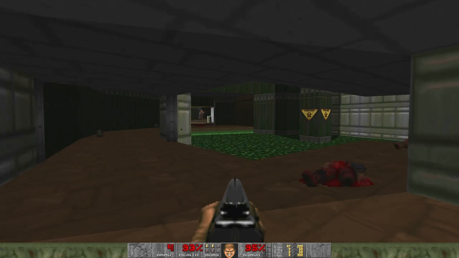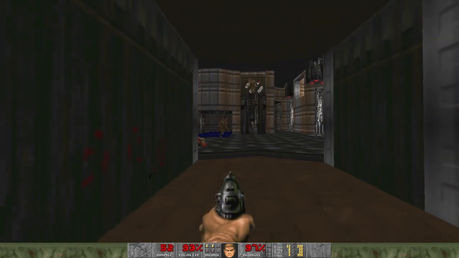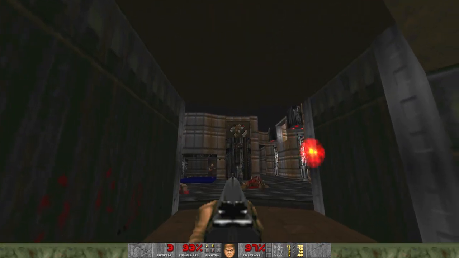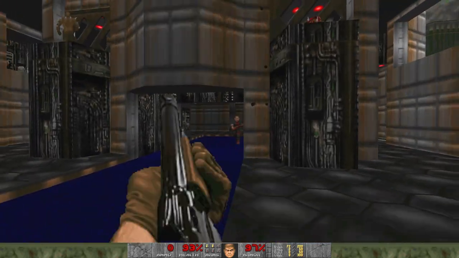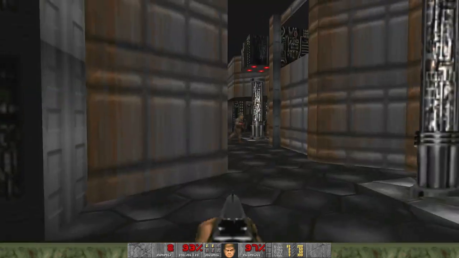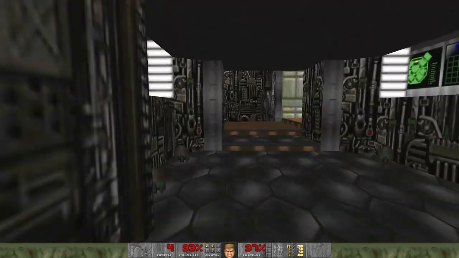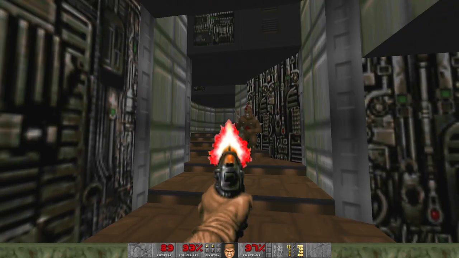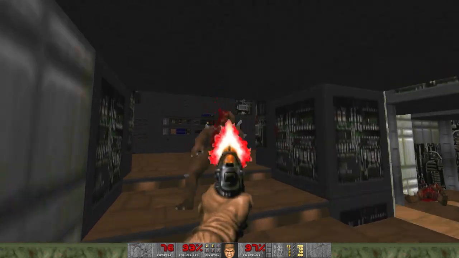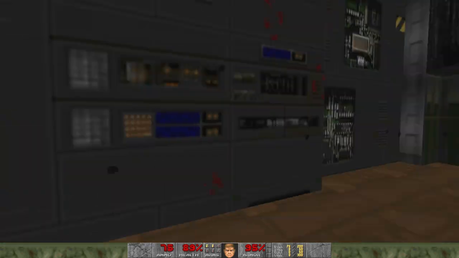Up yours. There we go. Bye-bye. Yes, we can look up and down in this mod, unlike the OG Doom. I'm out of ammo. There we go. See ya. So yeah, this is pretty awesome though. I love this already. I can tell this is gonna be a lot of fun. This does look like classic style Doom, right? They used all the old textures and stuff. Can I get him? There we go.